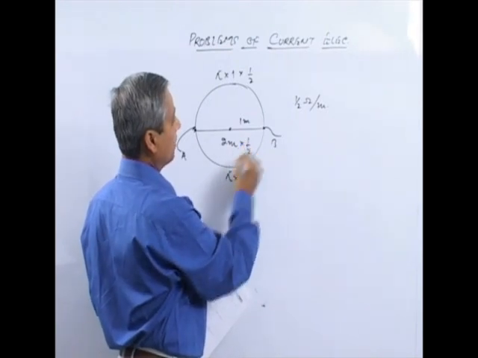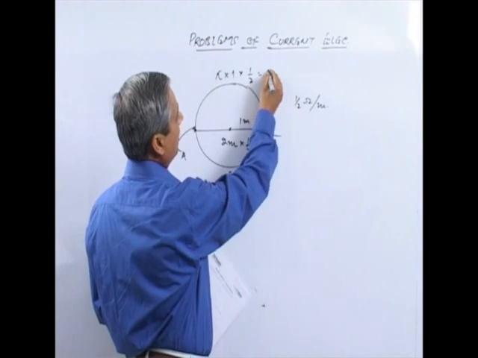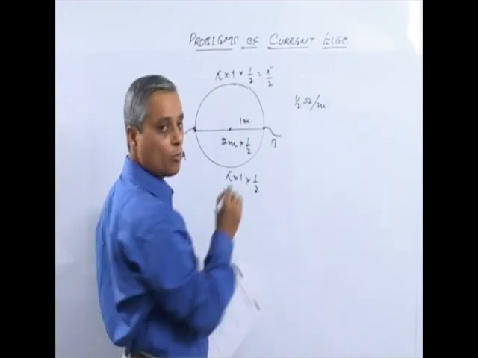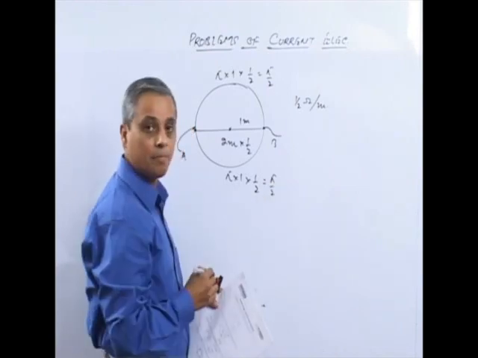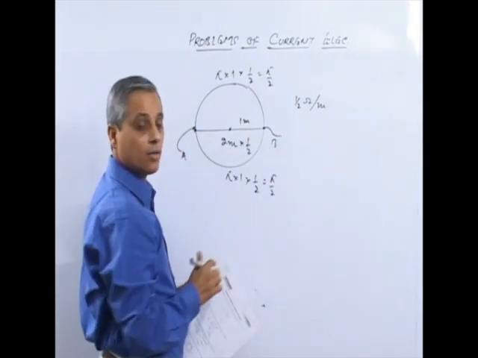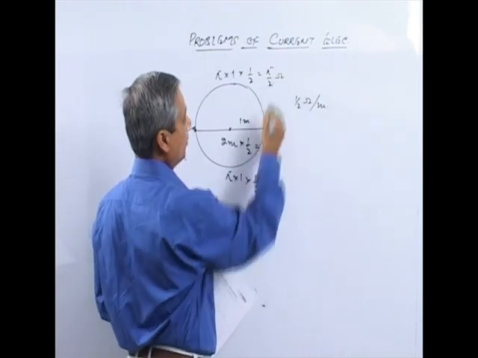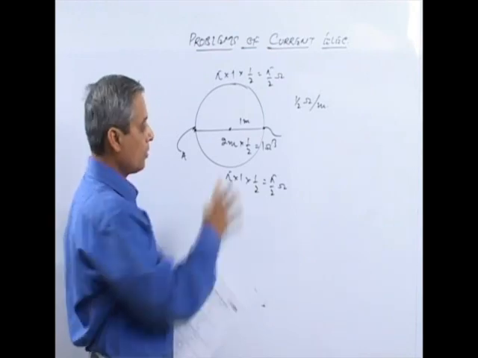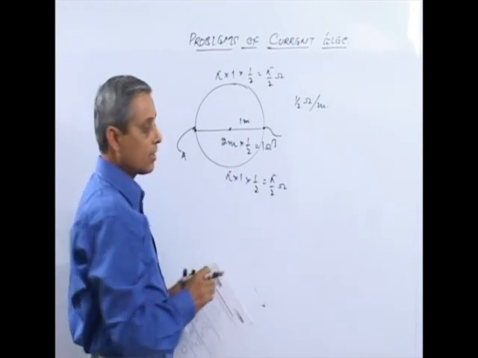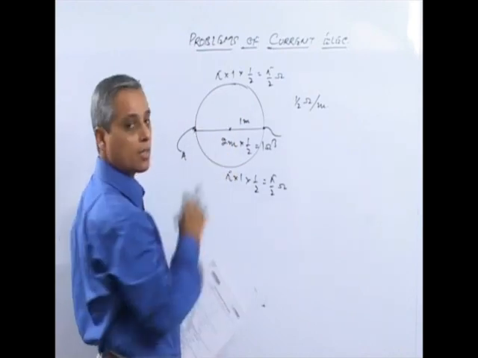Here also half ohm per meter, here also half ohm per meter. So this will make it to pi by 2 ohms in all. This is also pi by 2 ohms in all, and then middle one is 1 ohm, 2 meter and half ohm per meter, that is 1 ohm. So we have got 3 resistances in parallel. So for this particular circuit, the equivalent resistance is parallel combination of these 3 resistances.